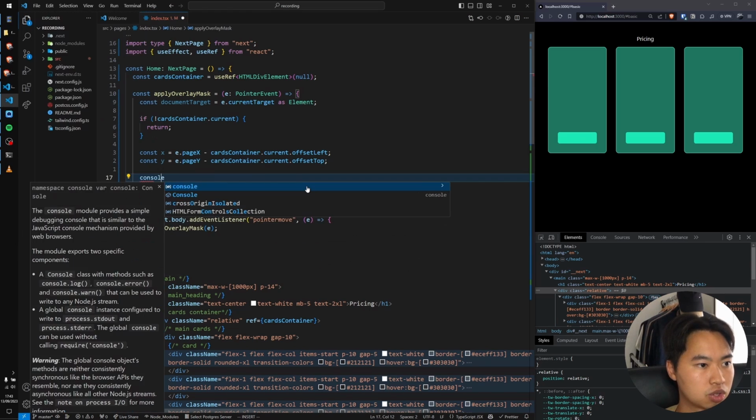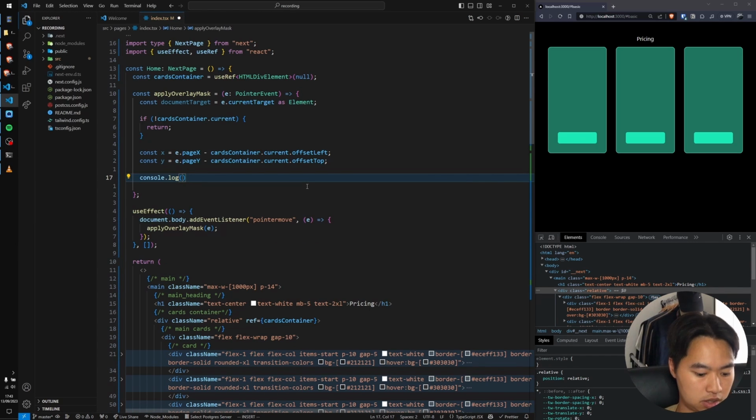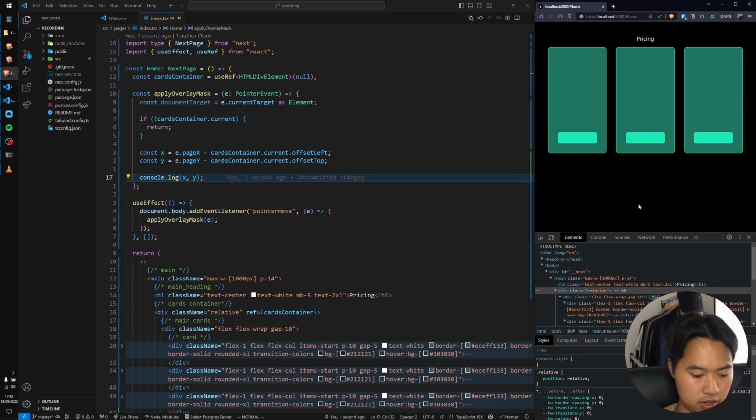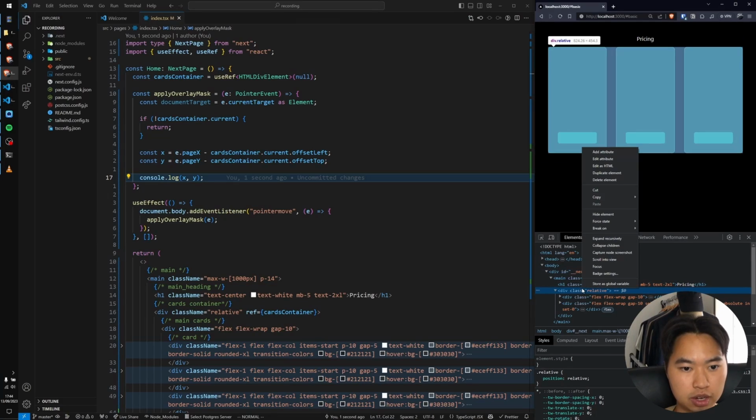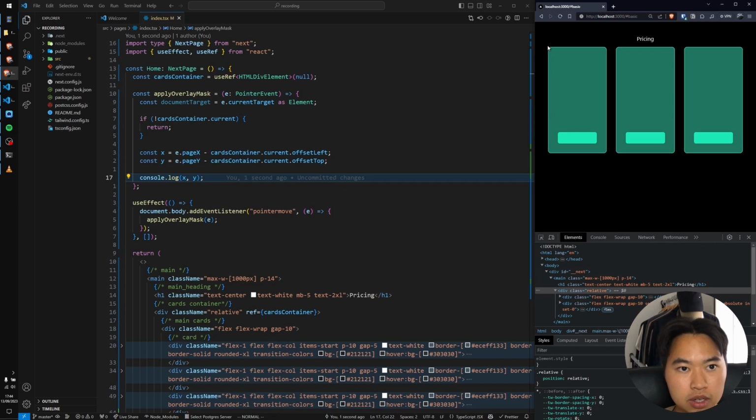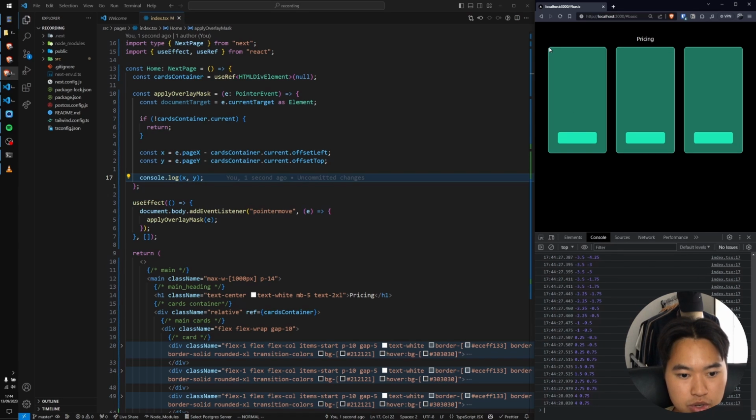If I now console.log x, y and refresh the page real quick, you can see it prints out my mouse cursor position relative to this element. I'm not sure if there is any way I can keep seeing this. Probably not, but if I take my mouse to the corner, you should be able to see approximately 0, 0, meaning that we are at the start of the div.